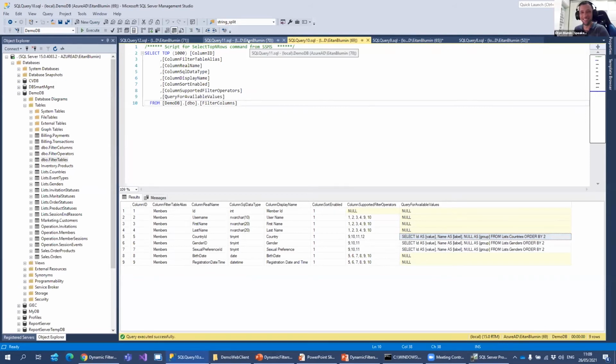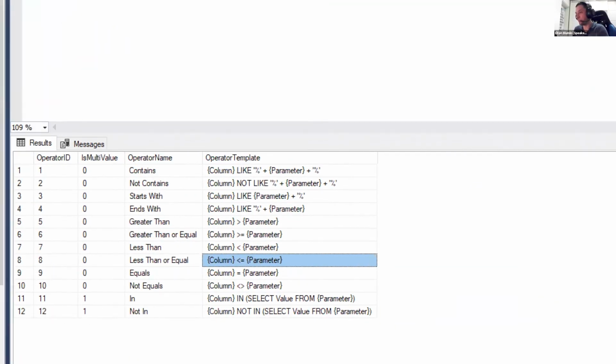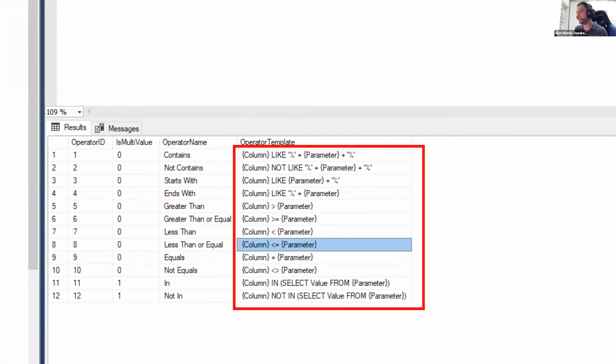Thanks. And this is also sort of next level because I have the list of the operators here, and I can also create new operators and define for them a sort of template, right? We have the column and the parameters, and something is happening here. There needs to be some sort of logic. So this logic is implemented using this dynamic SQL template, basically.